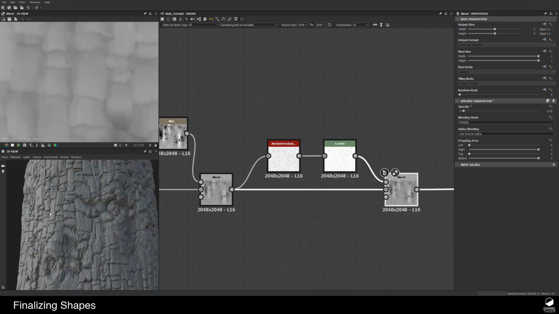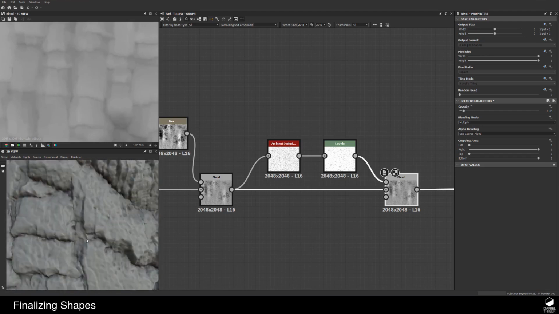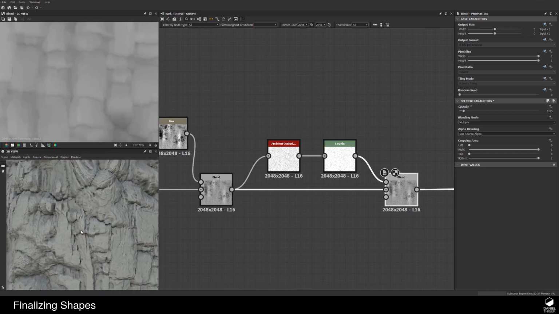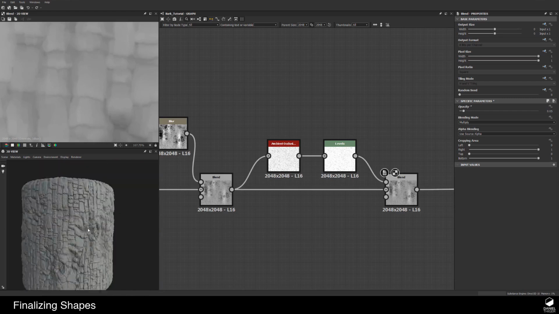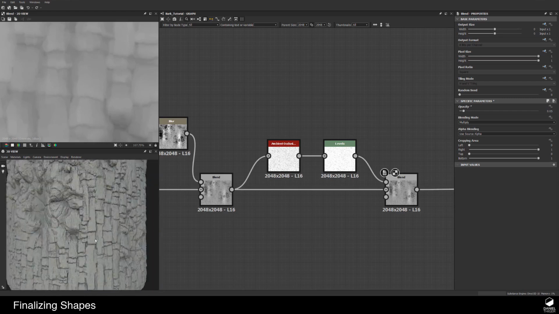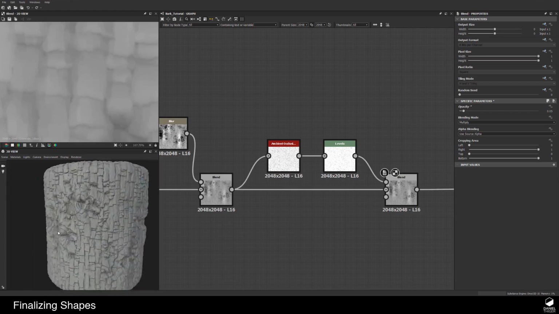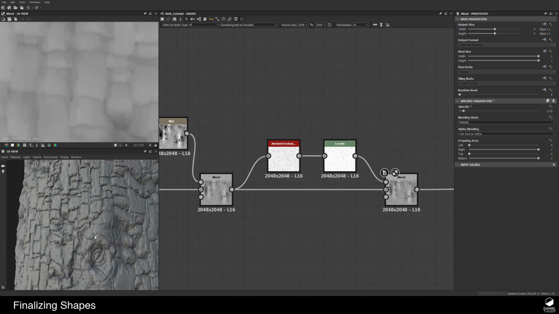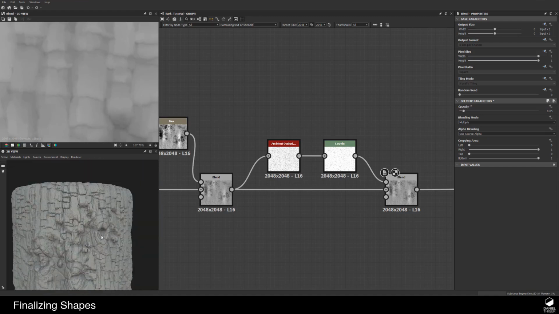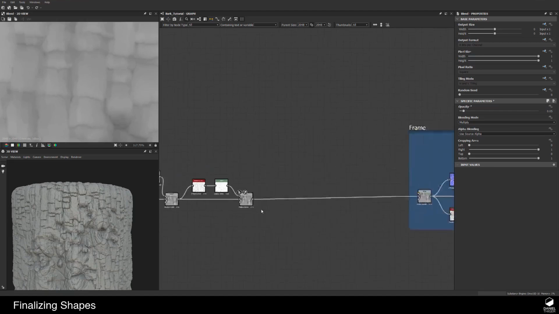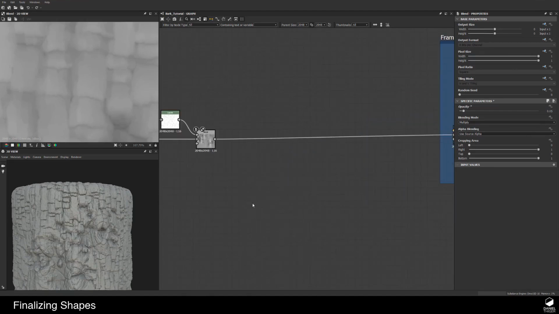I think that looks pretty good. Just kills some of that perfect kind of shape we got. So yeah, we kind of have some knots going here. If we want these to look like they're kind of sawed off, so there was a branch here before, let's play around with that idea.